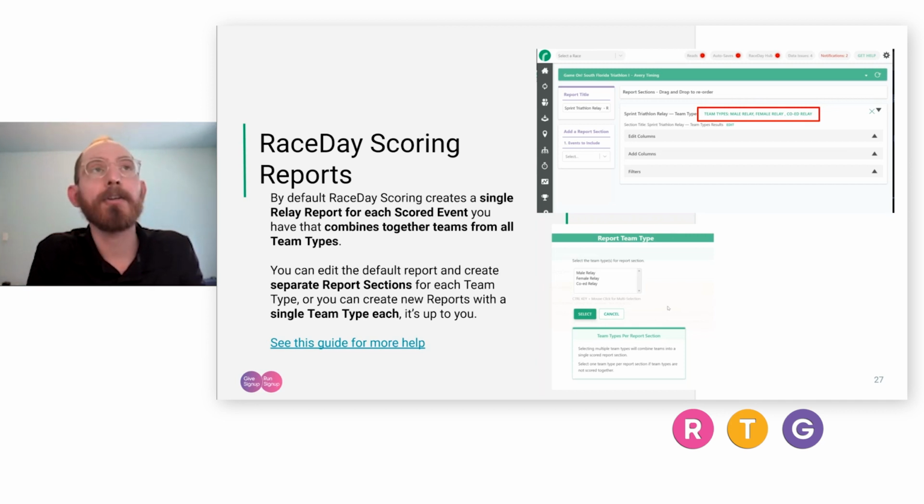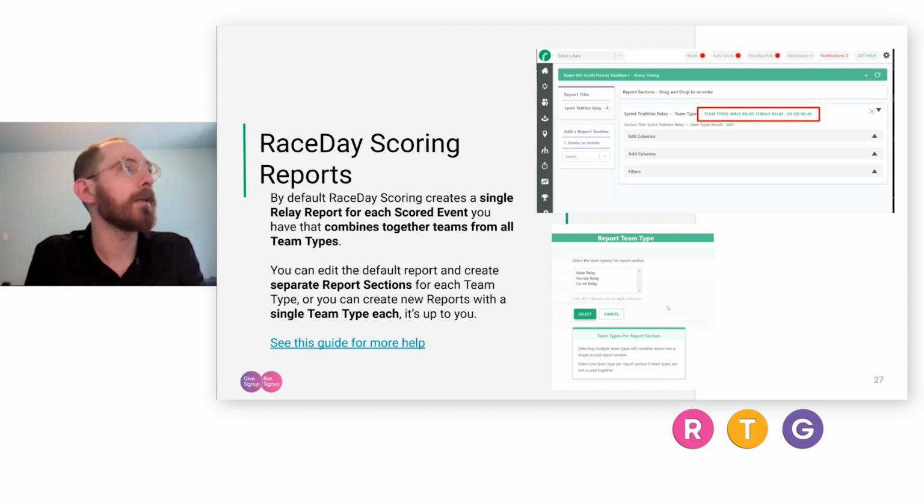So the gender stuff usually doesn't come into play. It's usually just a kind of a custom thing. You can think of it that way. Like they're just called male relay, and there's usually not a restriction. Like I typically don't see people actually restricting it on RunSignup, but some may, where they require everyone to be a male if they join the male relay team. If that's what you're asking, I'm not quite sure.